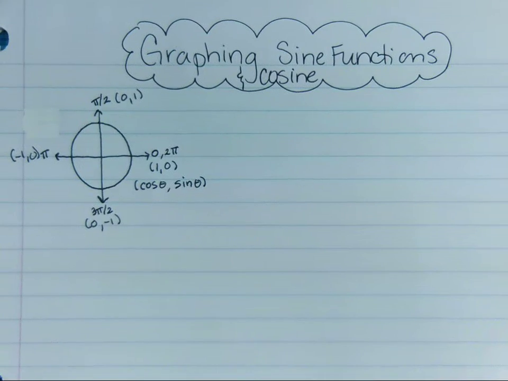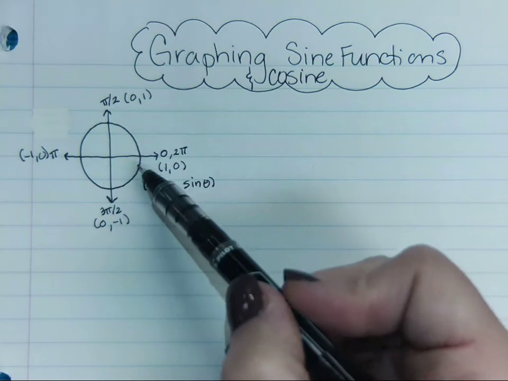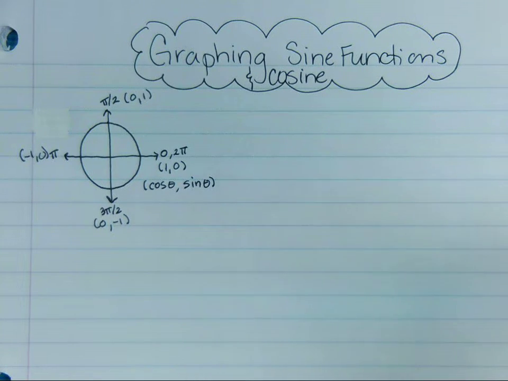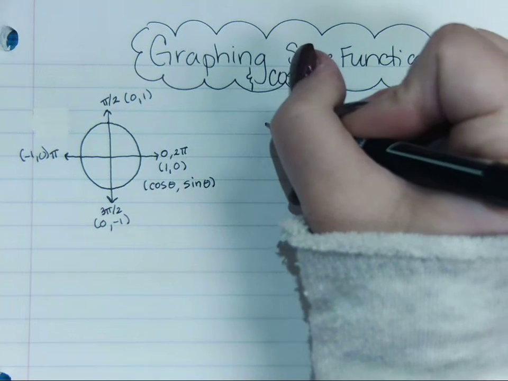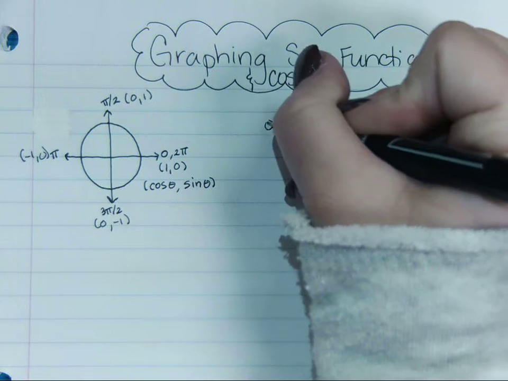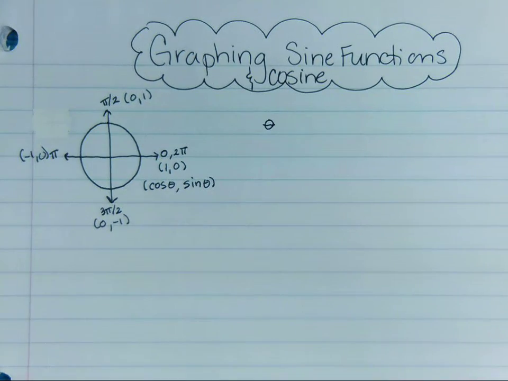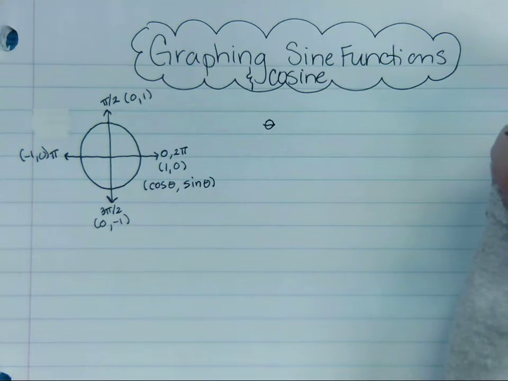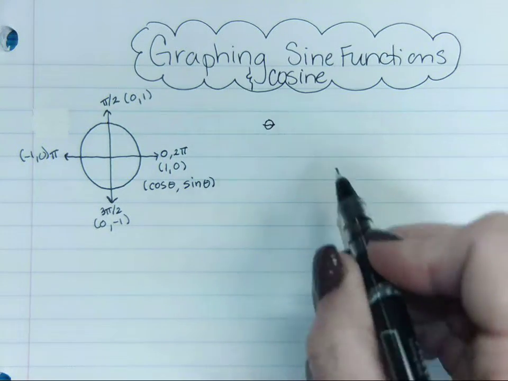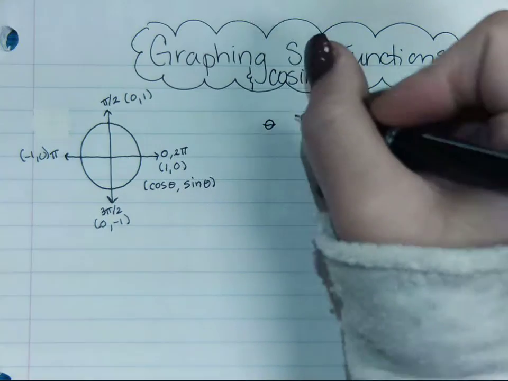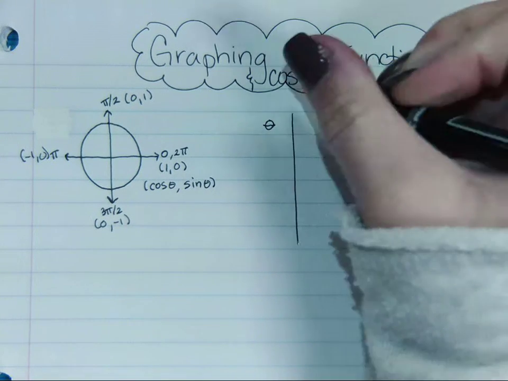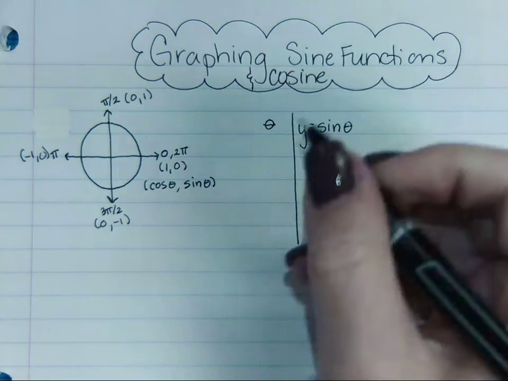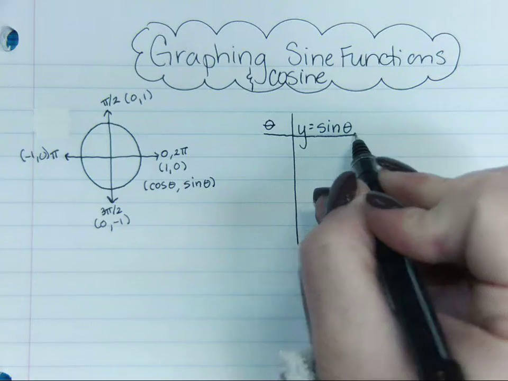So what we're going to do today is basically take this circle and stretch it onto a coordinate graph like we're used to seeing. And so what we're going to do is make an in-out table. All right, we're going to say, what theta are we looking at? And that's going to be my x or my horizontal value. So input values always get written along an x-axis. And then my y value is going to be the output. It's going to be what happens when I evaluate that sine function.